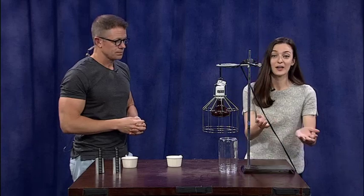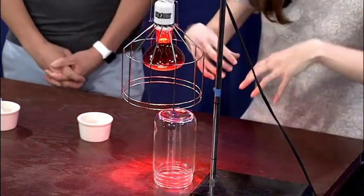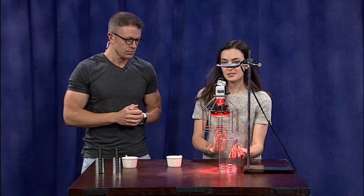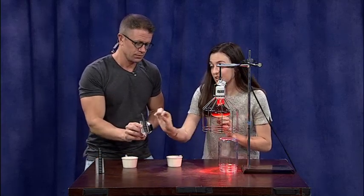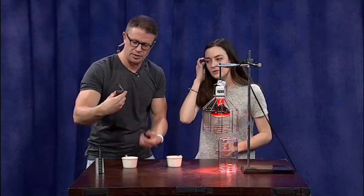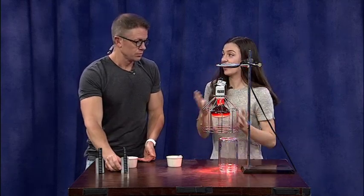I wanted to show you all today why we have a heat lamp here — that's going to represent the sun. And underneath it I have a jar that's going to represent our sealed car. It's made of glass so light can get in. In order to see what happens in the sealed container versus outside, we have some thermometers so we can see what the temperature looks like. They show us the temperature based on their color — wherever it's kind of greeny-blue, that's the temperature. Right now they're both at about 72, and we're going to stick one inside the jar and one next to it.